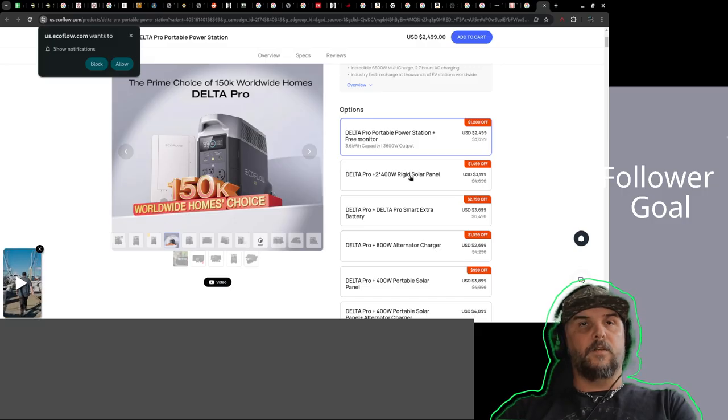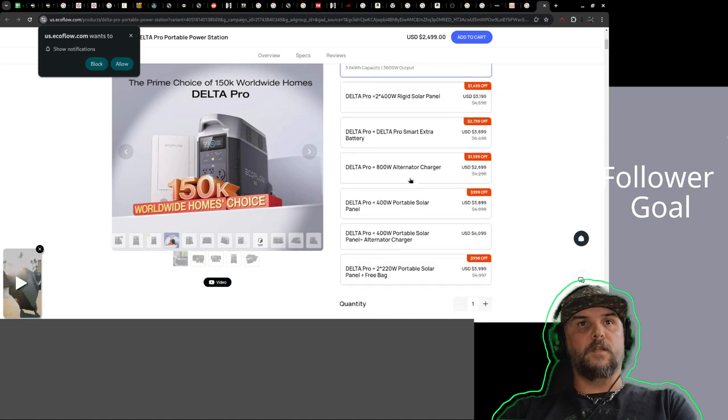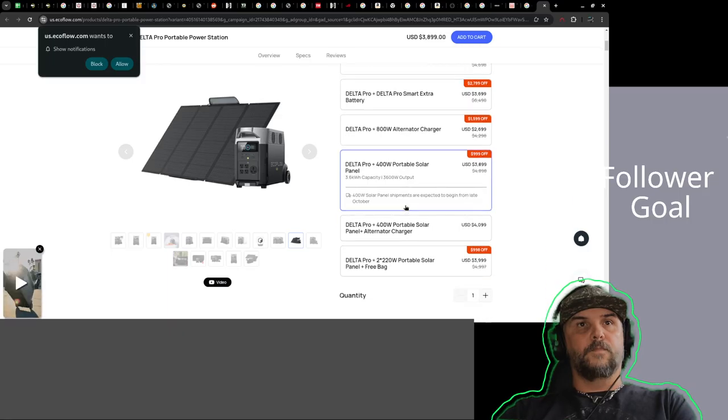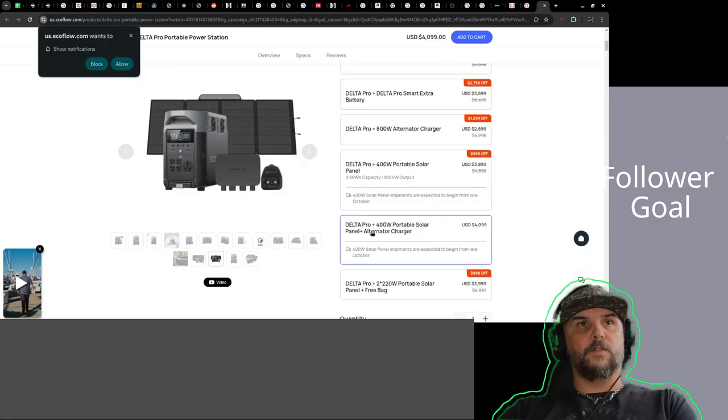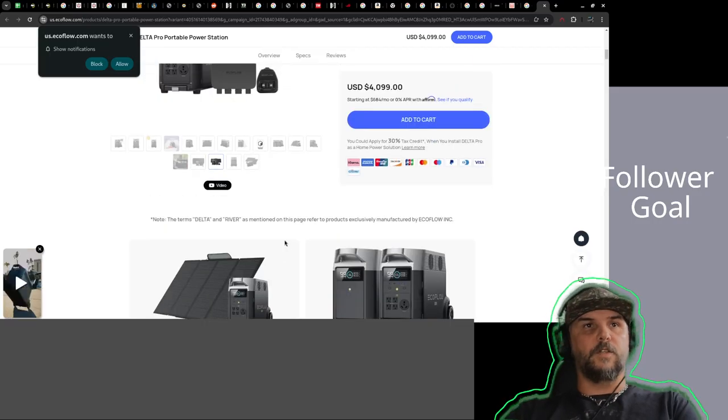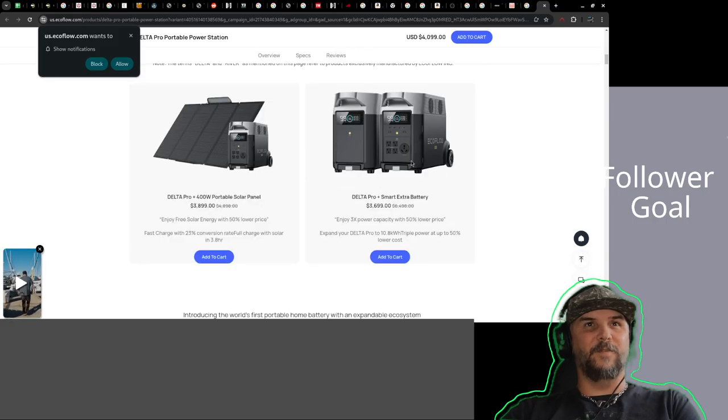I mean, that's 800 watts, but that's rigid. I need flexible. Oh, plus alternator charger. What is the alternator charger? Now I'm curious.